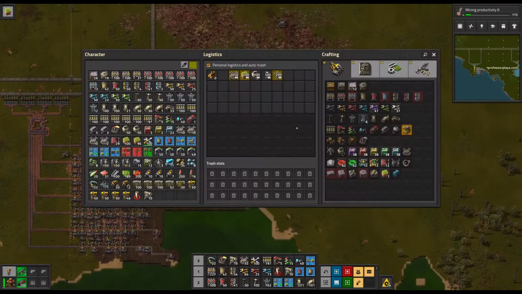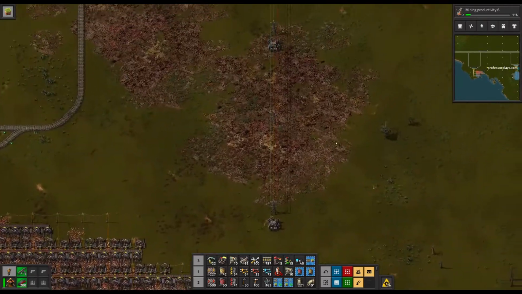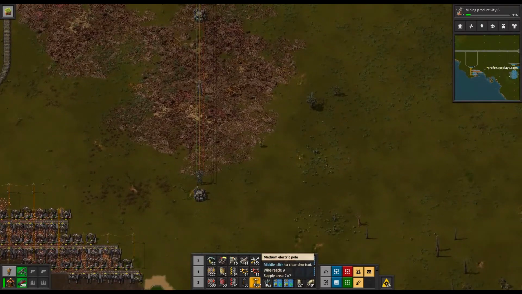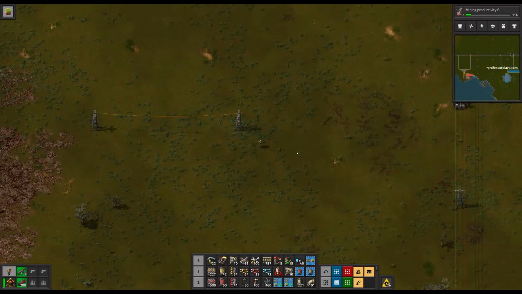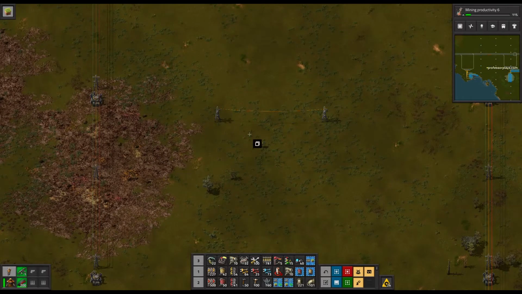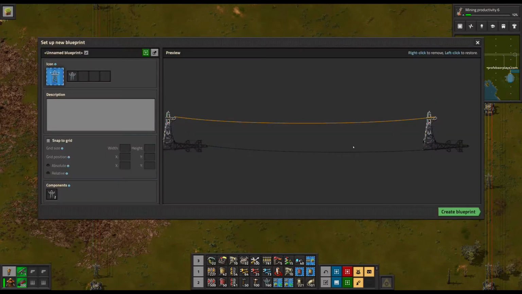So you get your blueprint. Where'd you go, blueprint? Well, let me make a blueprint. Let's make one. That's how I'll show you. So let's say I want electric poles. I want some electric poles in a blueprint. So there's a blueprint. And you do Control C and drag across, and there's the blueprint. Okay, so you say create, and you name it.